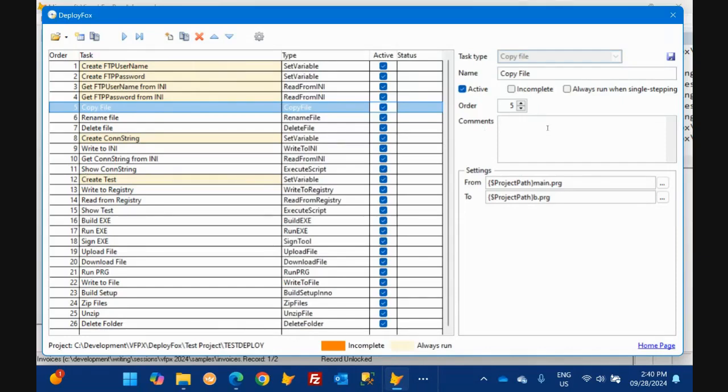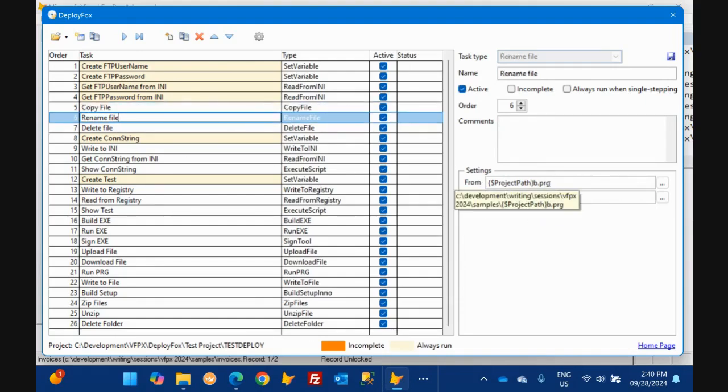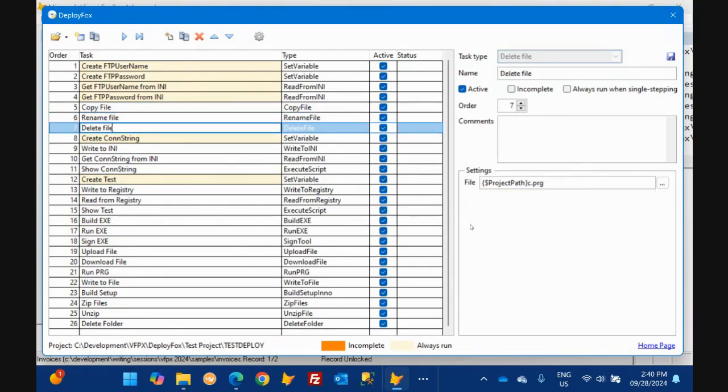Comments are notes for yourself, such as, if it's incomplete, I haven't quite finished testing this URL yet, that kind of thing. Every task has a unique set of settings. So for example, for copy file, you're specifying the from and the to. In the case of rename file, it's the original name and the new name. In the case of delete file, it's just a certain name.